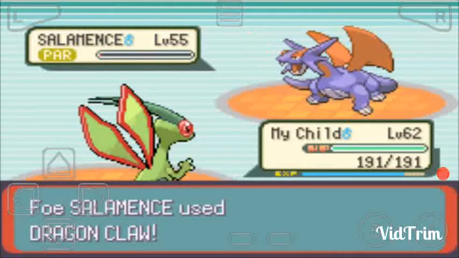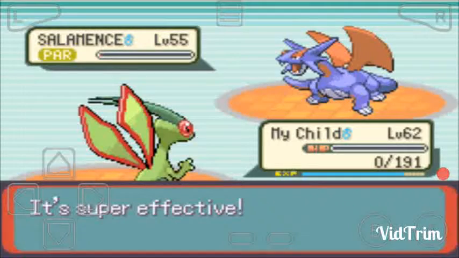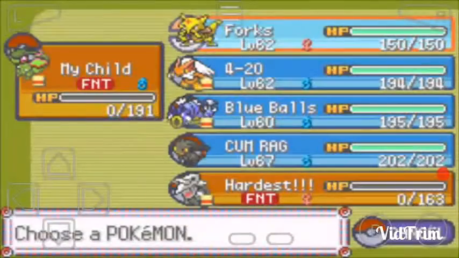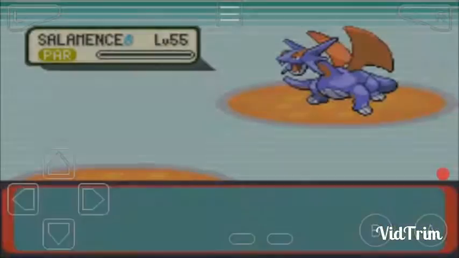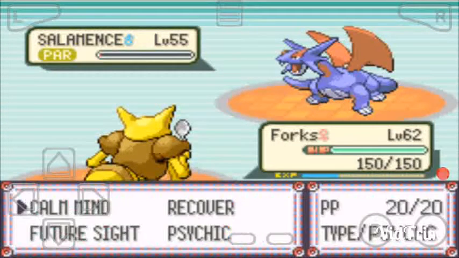Ooh, Dragon Claw's gonna hurt. But I should be able to hunker down and take it. Oh, yeah, unless they get the critical hit. Alright, I feel utterly stupid now. Not a big deal, though. We are gonna bring Forks out to finish the fight, because Forks is still my favorite in the party.